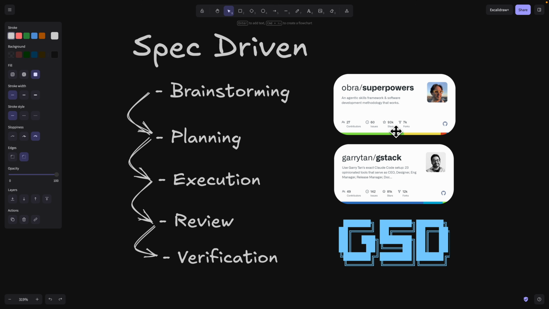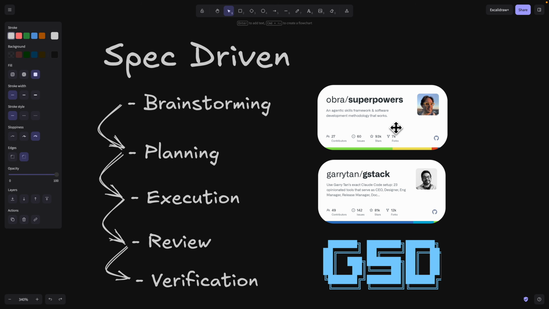All right, so in order to understand how we can piece all those workflows together, let's understand what spec development does. Spec development basically helps AI plan things before doing executions, and we all know that. But essentially, this is the workflow that most spec development follows. It doesn't matter if it's Spec Kit, the BMAD method, or any other framework.